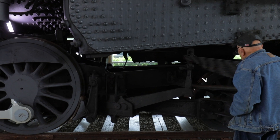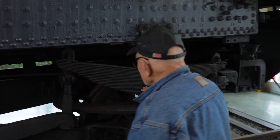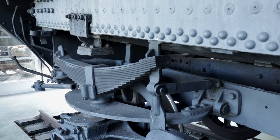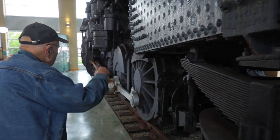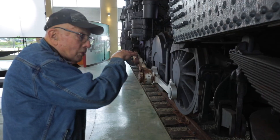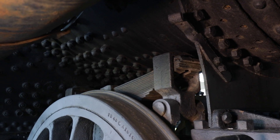At the rear, these little wheels support the firebox and these springs — they're pretty heavy, but they actually do provide a spring action and they're connected through rods and levers. This engine actually only sits on two points here and on the front wheels, and the whole weight of it is distributed along levers between the wheels. You can see the springs and the levers if you look closely at it.